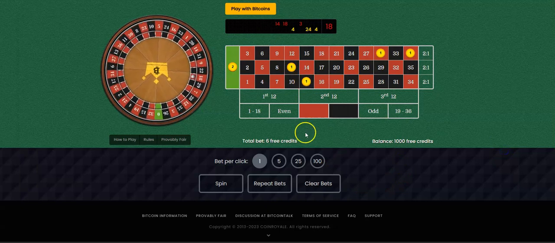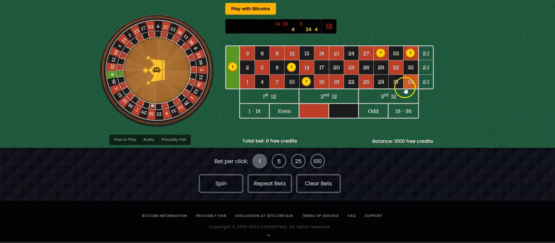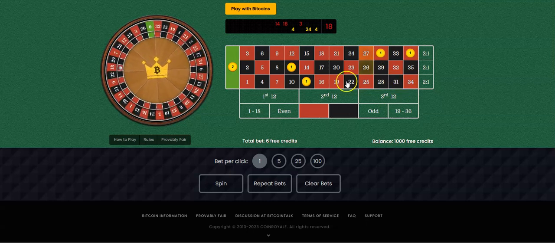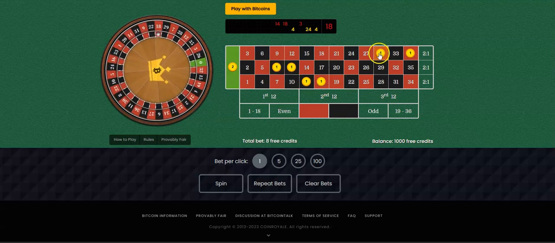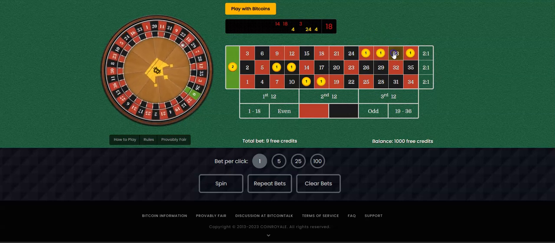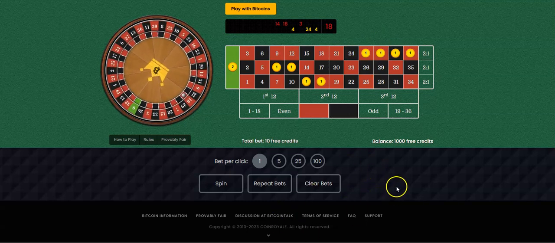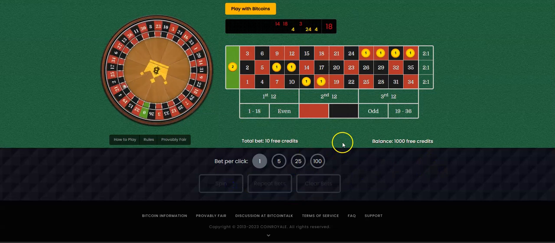So we're going to split this. We're going to stay in the dozens, in the group of six, and in that group of two within the six. So 13 is going to be split with 16, 11 is going to be split with 8, 30 is going to be split with 27, and 33 is going to split with 1. Until we have a hit and we're ahead is when we will get new numbers. Otherwise, if we have a hit and we're still behind, we're going to continue with the same numbers. So let's go with this and see what happens.